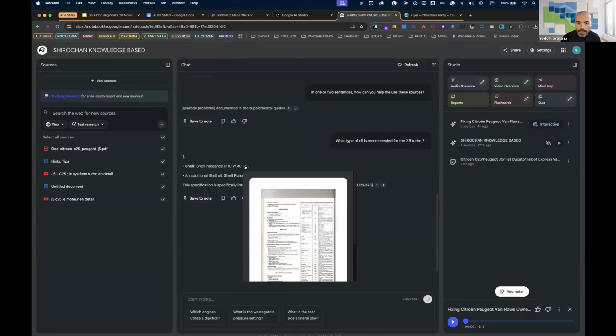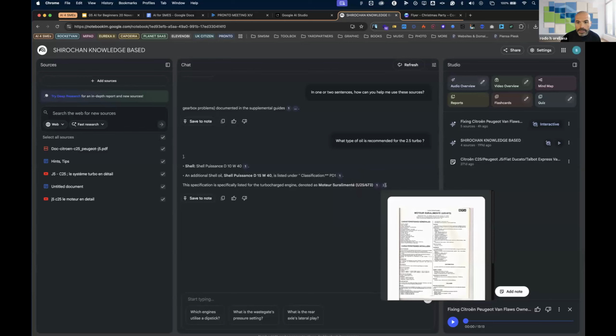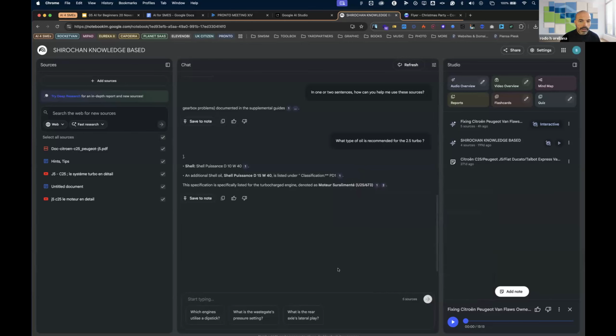So in page X of the manual. Also here it is referencing different pages. So this is one of the usages. You can do deep research on your documentation, pulling from YouTube channels, from your own documents. If you're using Gmail, it's connected to your Google Drive. So if you put everything in one of the folders, it will read everything, and then you can question.